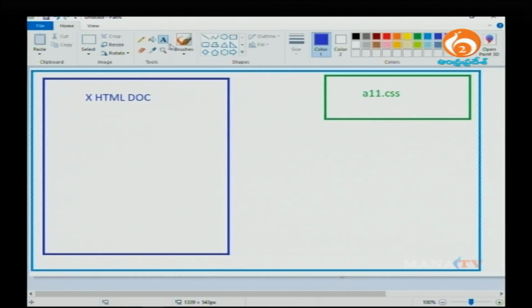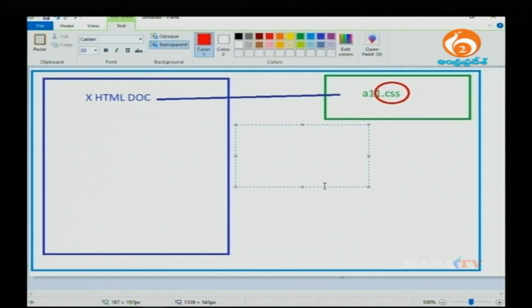So whatever properties you want to write and apply to this particular part, first thing is, whenever you are creating any CSS, the extension of your style sheet is always supposed to be .css. Please do remember this. And how do you apply this?